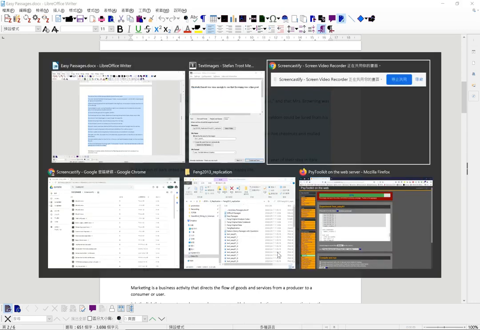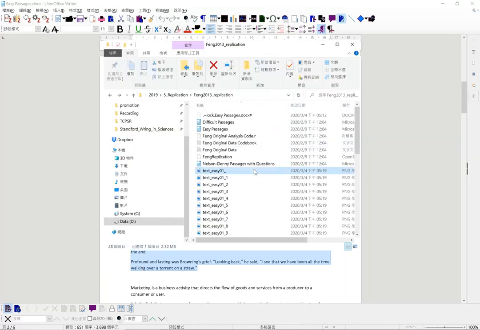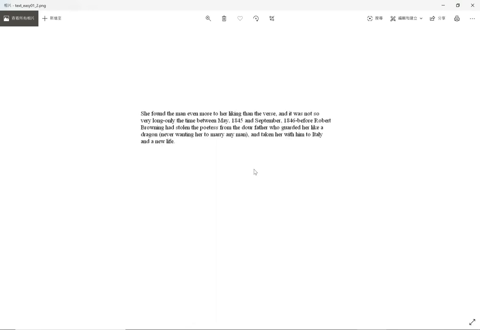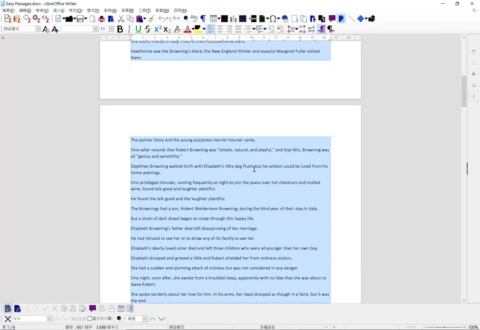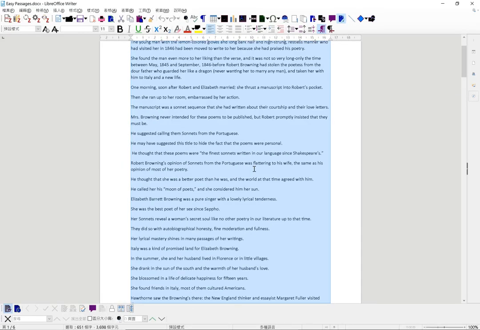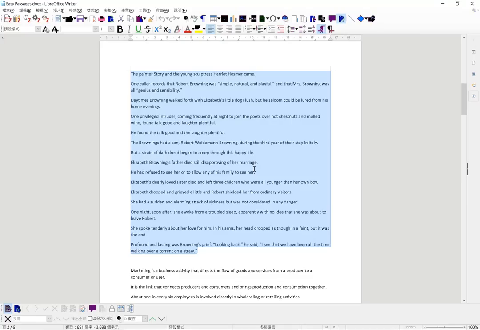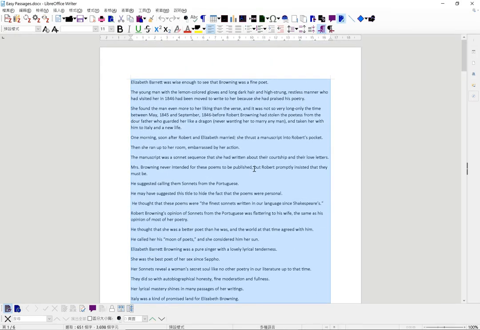Okay, then we could check our word here. Here you can see this is the first image, the second image of this article here, and you can check it is the images from this word file.